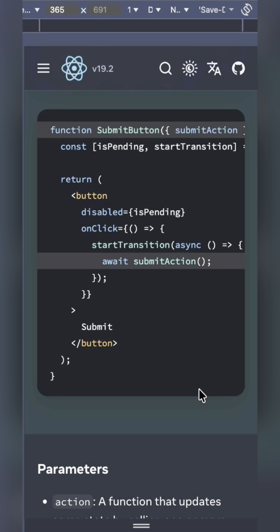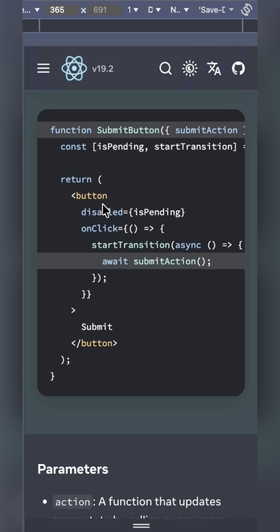If you're a beginner, you don't necessarily need to know about this hook or its existence. But if you call yourself a senior, you may want to give it a try because it would definitely help you to reduce the amount of code that you normally need to implement into your application in order to have that loading effect.